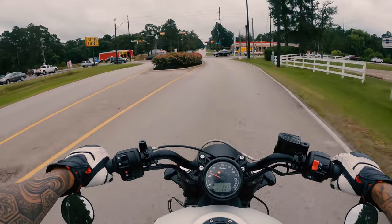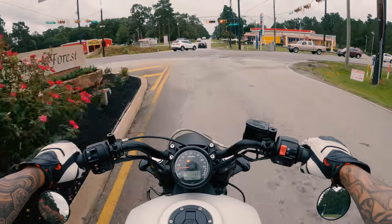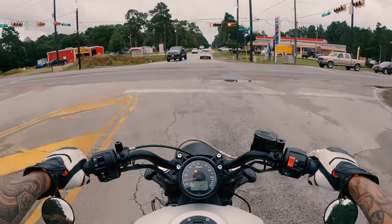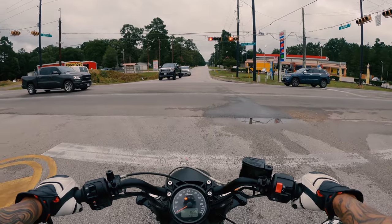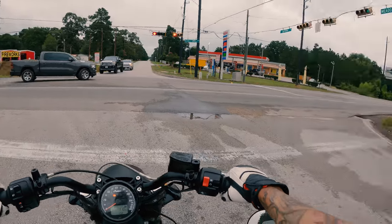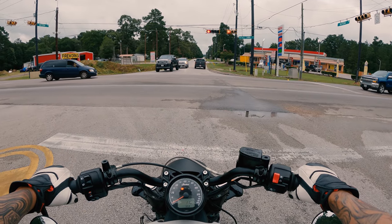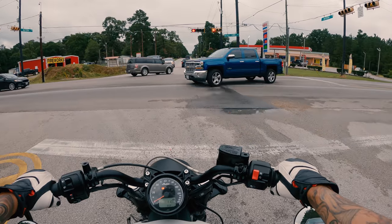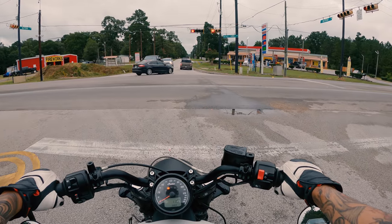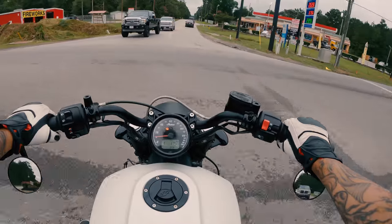So let's come to the stop sign. Let's do a little bit of practice right here. So I'm manually downshifting all the way down to first because I know I'm going to come to the stop sign and I'm not going anywhere else. Once this light turns green, I'm going to slowly release the clutch and pull the throttle. Just ever so slowly. I don't want to stall out. Coming up to lights used to give me a little bit of anxiety because I used to stall out all the time.